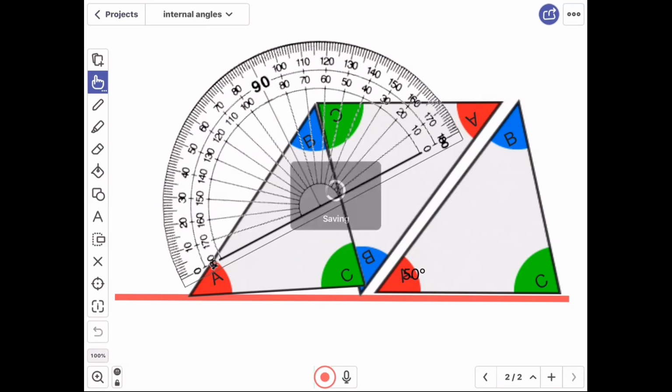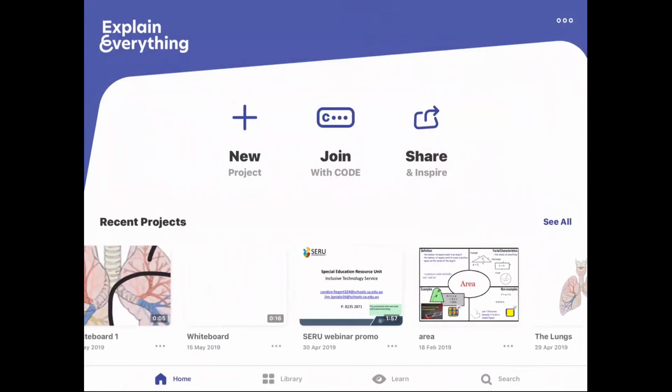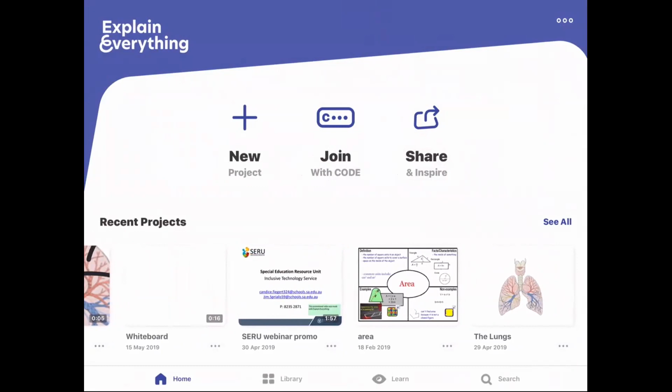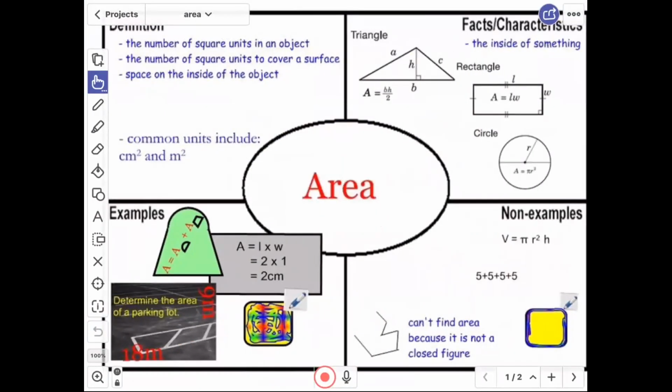Now, coming back to another example, the other thing we can do is make very common activities multimodal. So here I've got a project that shows the Frayer model. The Frayer model is an evidence-based strategy to help with vocabulary instruction.